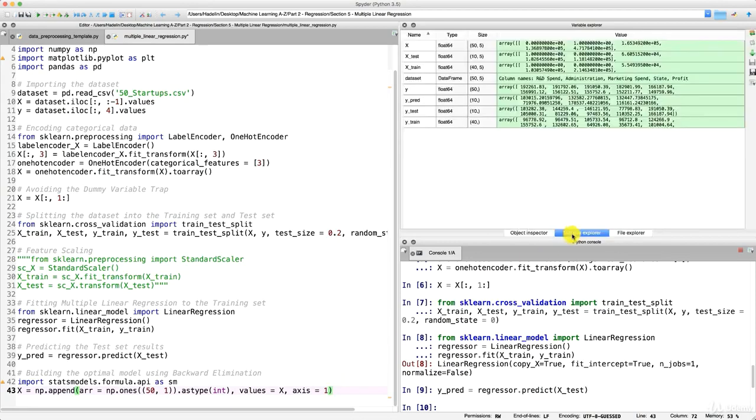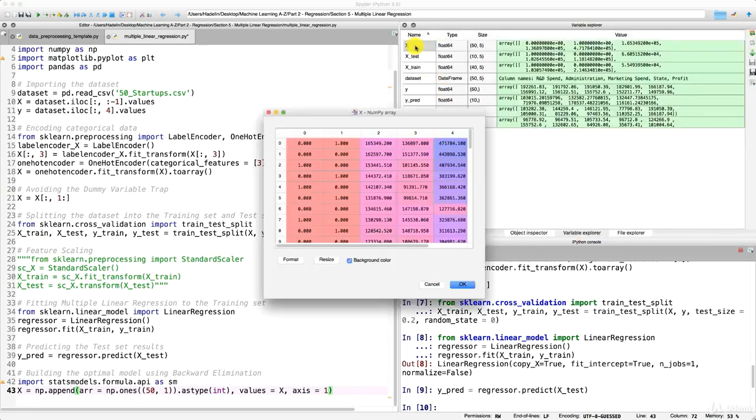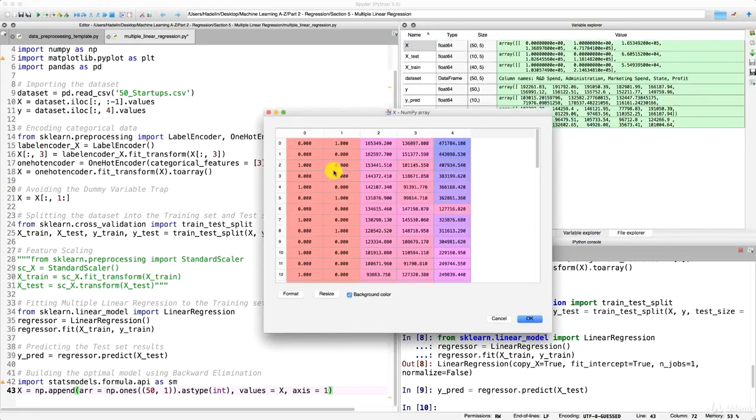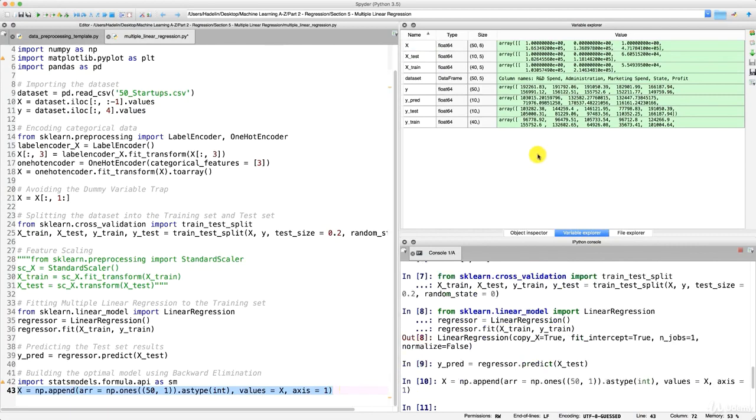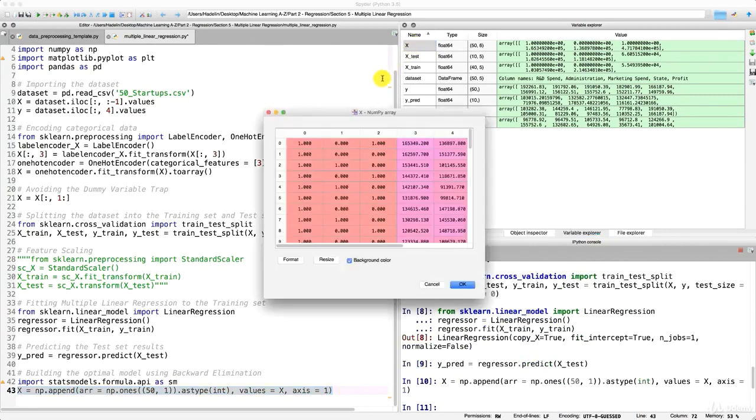So let's go to Variable Explorer here. Let's have a look at X right now. As you can see, X contains all the independent variables without the first column of ones. So these are the two dummy variables for state. This is R&D spend, this is admin spend, and this is marketing spend. And now, if I select this line and press Command or Control plus Enter to execute, let's now have a look at X, and you will see that now X contains this first column of ones.